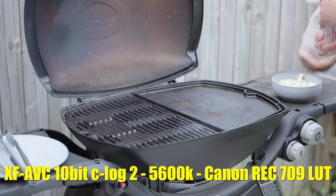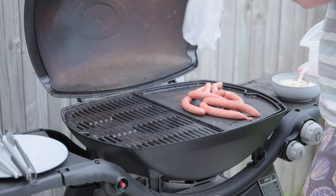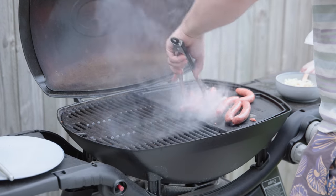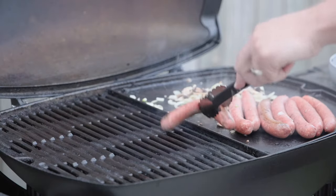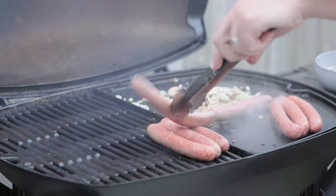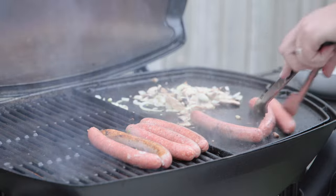G'day, in this video I wanted to do another test of the high ISO capability of the C400. I've popped it at the base ISO of 12,800 and left the ISO set to that. The first part is at 25 frames, white balance set to 5600K, and these first two frames here are just digital pans and digital zooms.